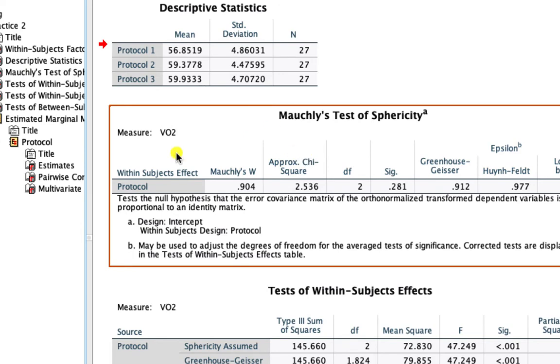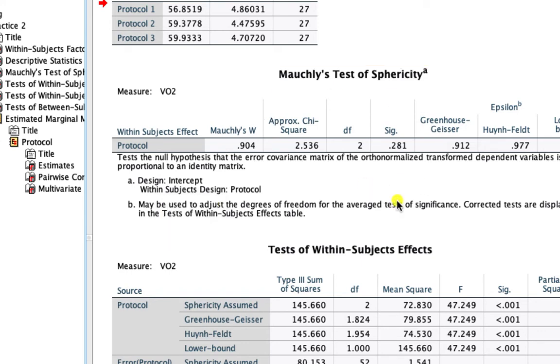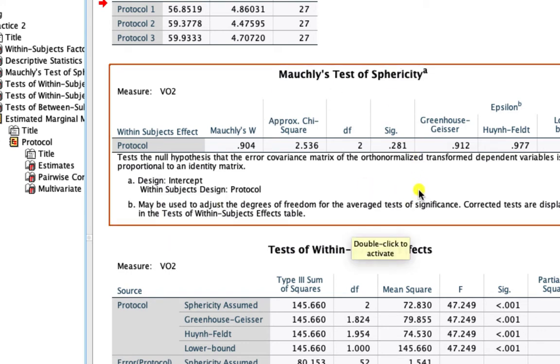After that, we see Mauchly's test of sphericity, which is where we look for the p-value for our assumption of sphericity. We don't get to check this before we set up the test. It's automatically included in the analysis. So we can see our within subject independent variable protocol, our Mauchly's test statistics, and then our p-value for sphericity. What we have here is a p-value greater than 0.05.